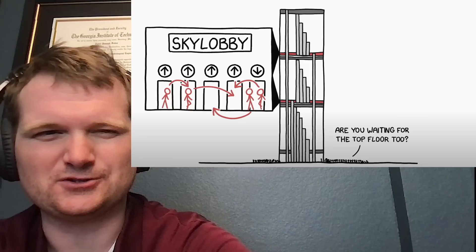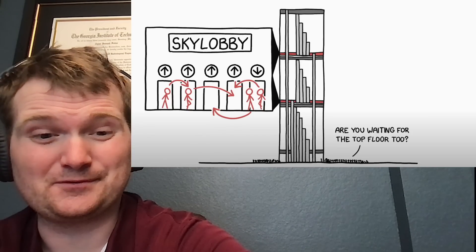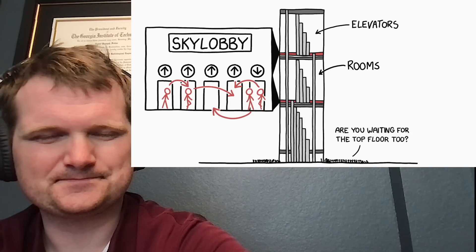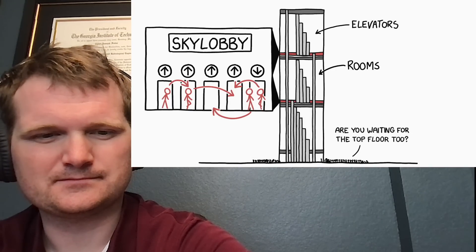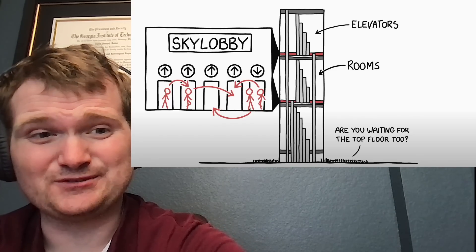Maybe near relativistic speed maglevs if that's such a thing, crazy ultra hyperloop. It'd have to be something like that because cables would snap under their own weight. If you make a building too tall the whole thing gets taken up by elevators and there's no space for regular rooms, but that would also be the important first step because you're going to want to build the elevators first to haul all your equipment.